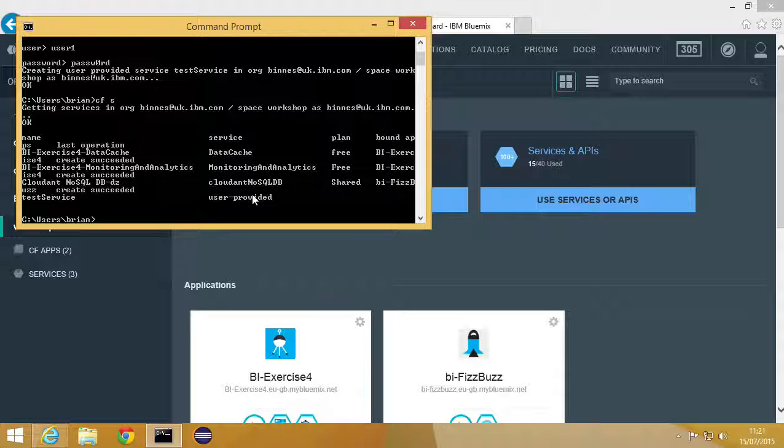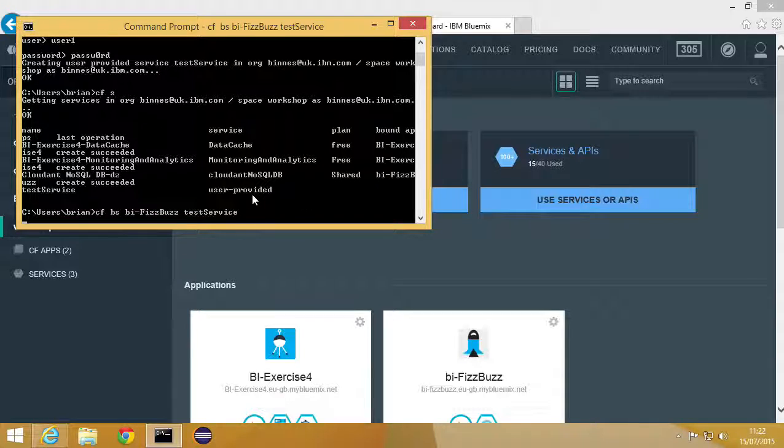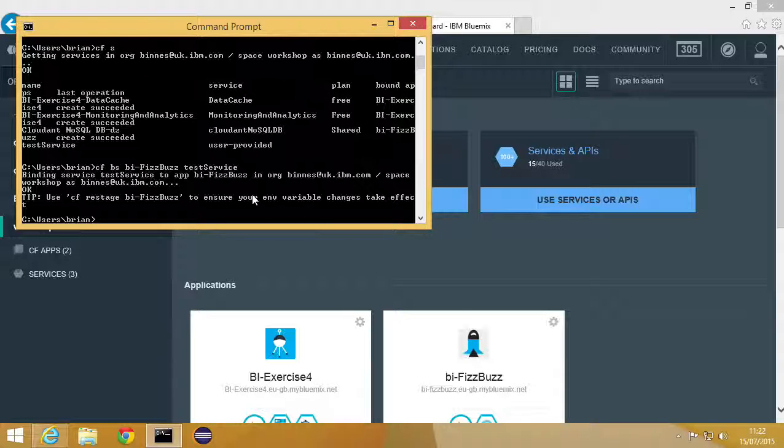So I can now bind this service to an application. So cf bind service, and I can use my FizzBuzz application from the previous exercise. That's now bound, so I have to restage.